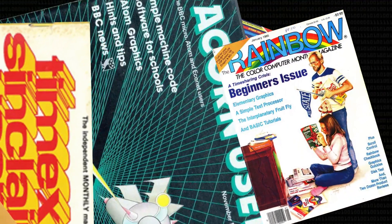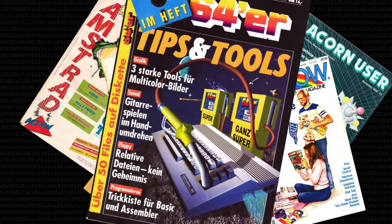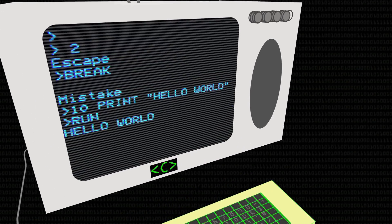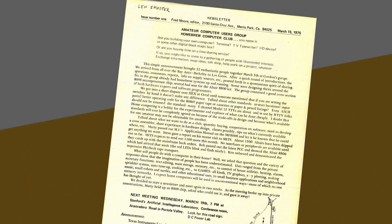Take us through what it used to be like trying to do a new program on a computer or borrowing someone's code. Well, prior to GitHub, if you were lucky you had a computer where there was a magazine for it. Every month you'd go down to the newsagents, get your magazine, read through all the comments and listings, and actually type in the programs from scratch. Failing that, if you were a bit more niche, there were mail groups — literally post off the information. You'd receive a package in the post, unpack it, and type in your program from there, or you might even get a floppy disk in the post.